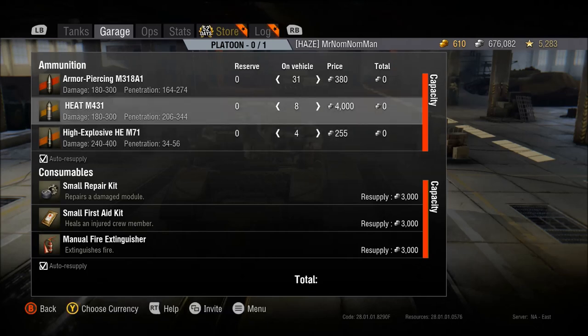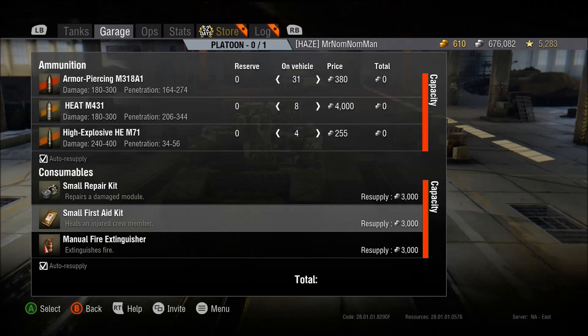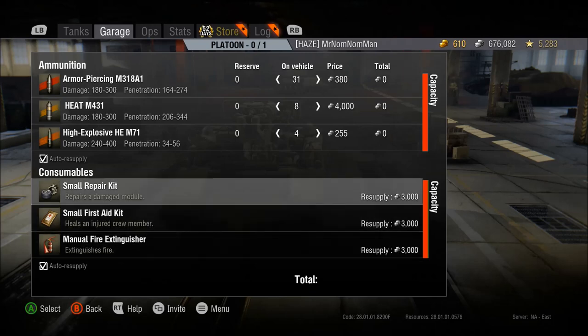The heat rounds are very nice. It goes up to 275. Unless it's spaced or well angled, you're likely going to pen whatever you're shooting at. I mean, this thing can go up to tier 9s, but at 219 it's going to get the job done most of the time. Consumables, I run the very basic loadout.